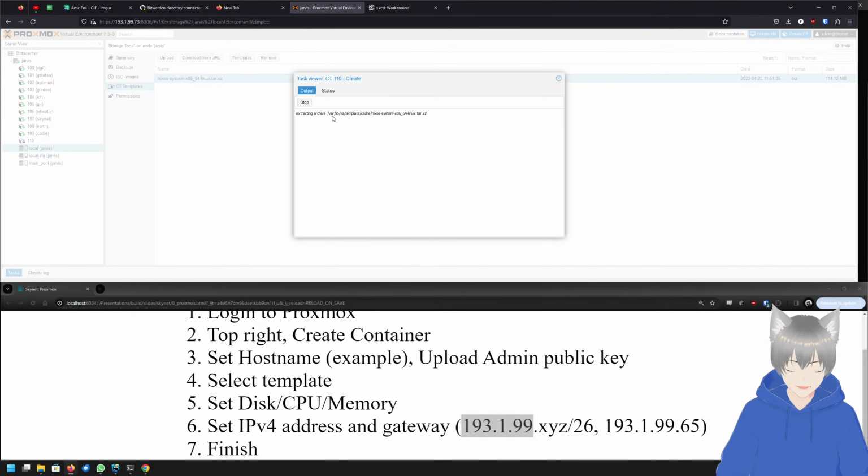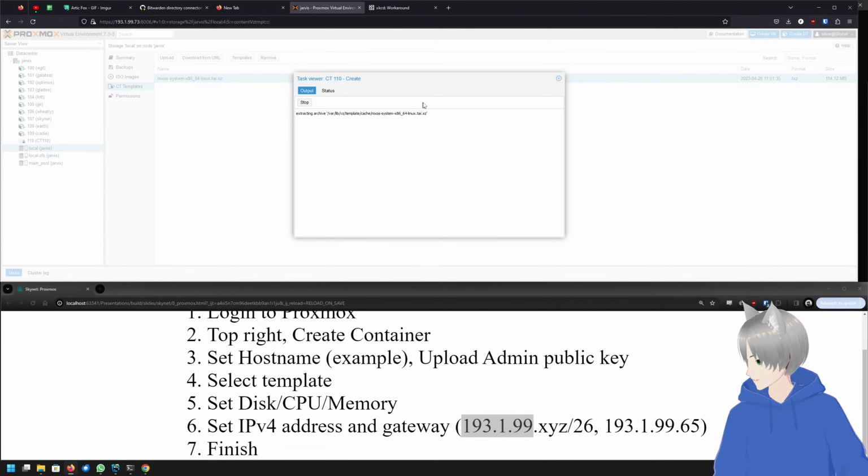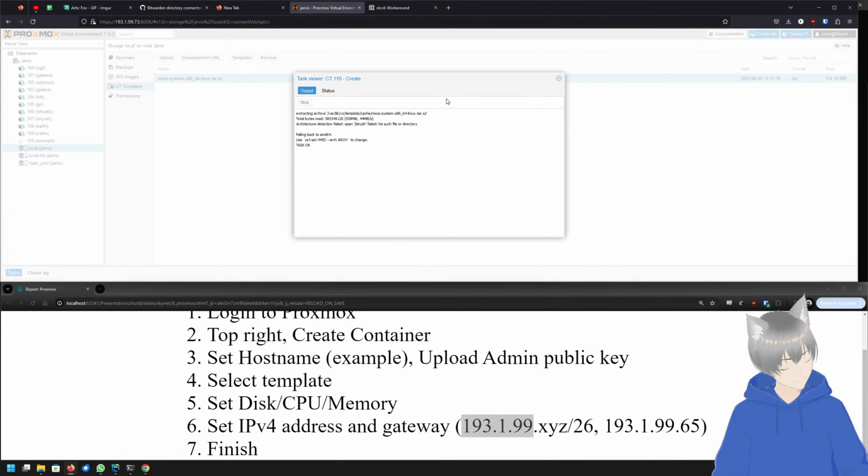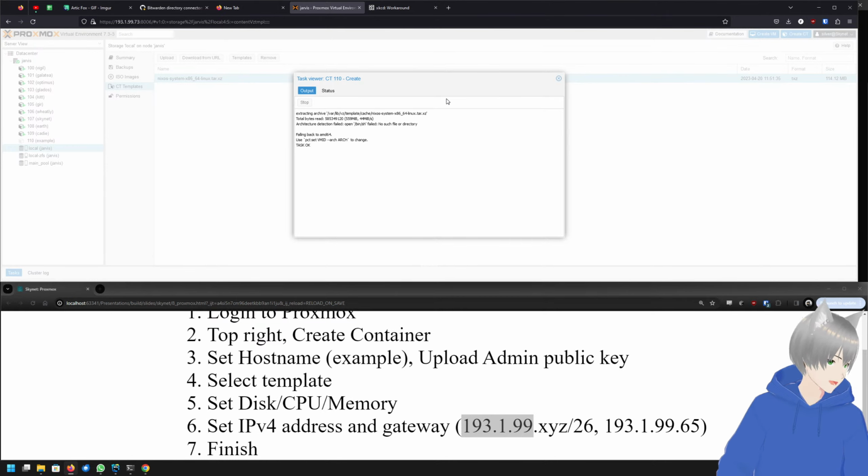So what this does is it extracts the template and builds it up from there. The thing about LXCs is that compared to a normal virtual machine, they're a lot lighter, because a virtual machine will have everything. You know, your BIOS and all that jazz, the drivers, the kernels. It has all of that in a VM. It's completely separate from the host system, and so there's a bit of overhead because you're emulating a completely different server.